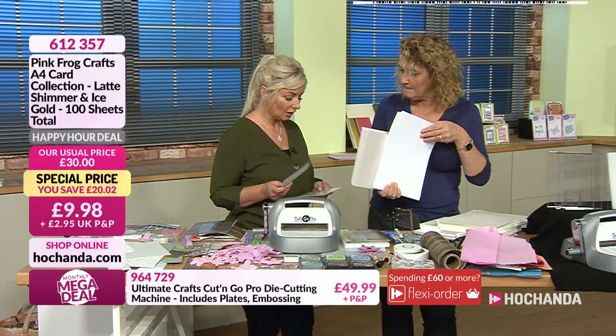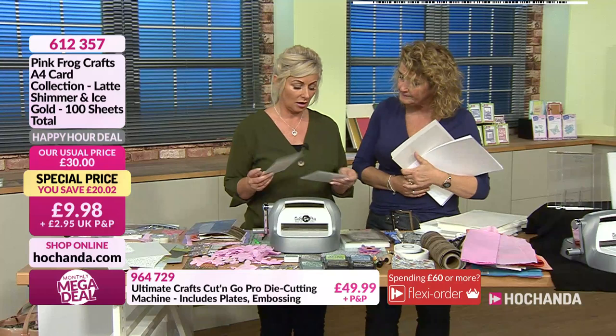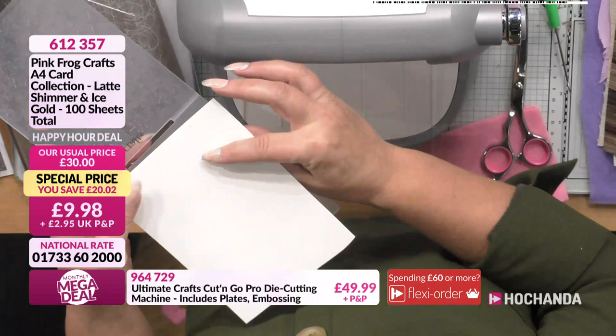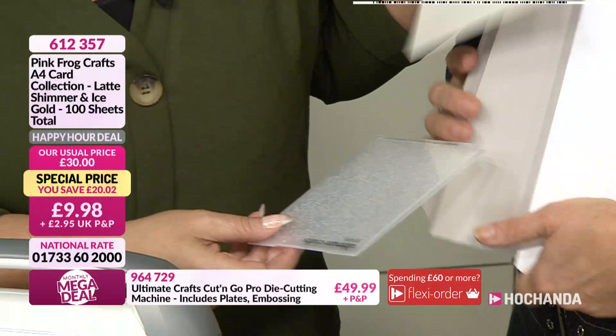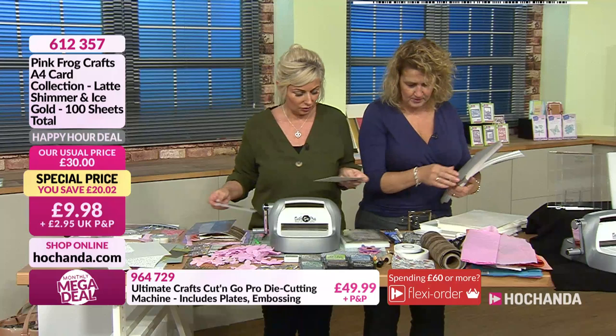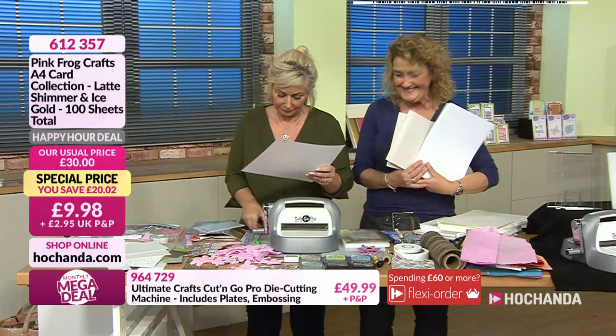So I'm actually going to try the embossing folder that we've got with the Cut and Glue Pro. This comes as a bit of a bonus that you get with the die cutting machine. So is this the latte? This particular one's the ice gold. Oh, it's come out of the other bundle. Should we choose one of those, Nikki? Any card. That one. So this is 210, isn't it? Because it's the lighter of the two.